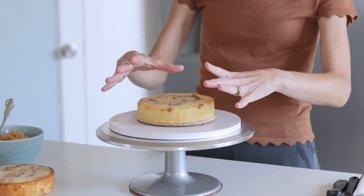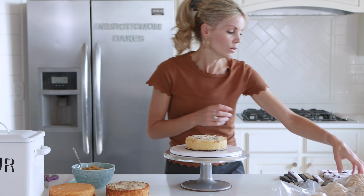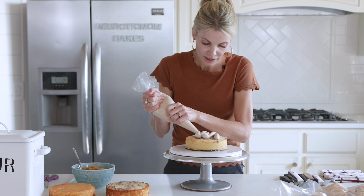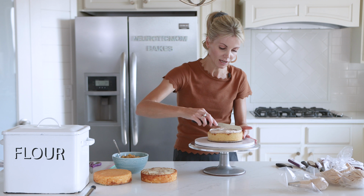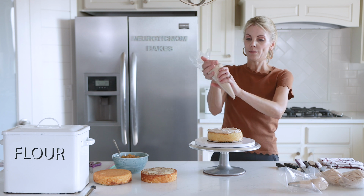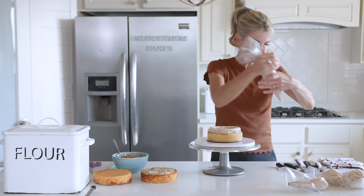Okay, I've got 3 6-inch rounds, and I've anchored this bottom one on with a little bit of buttercream, and I set it in the freezer for just 3 or 4 minutes so it won't slide around. And we are going to stack. First thing I'm going to do is put a thin layer of buttercream. This is like apple pie in cake form. It's just divine. Now I'm going to make a ring with the buttercream around the outside.